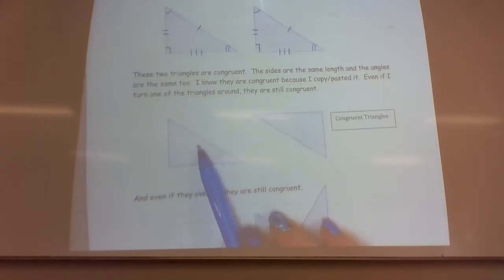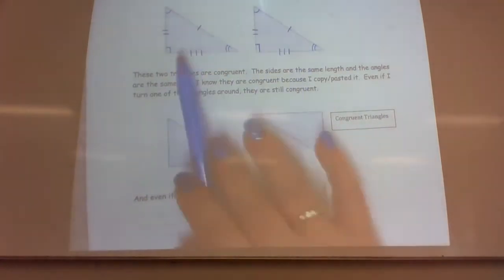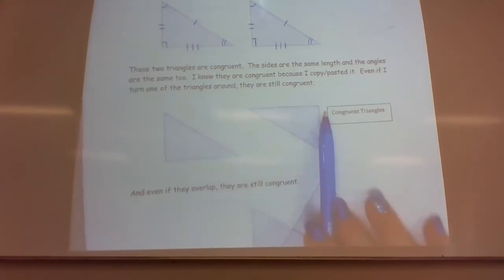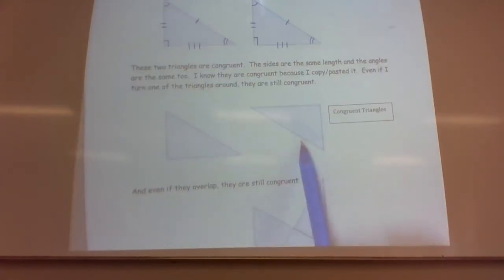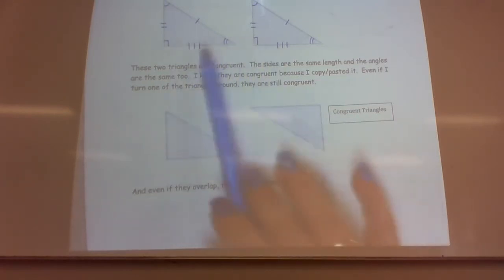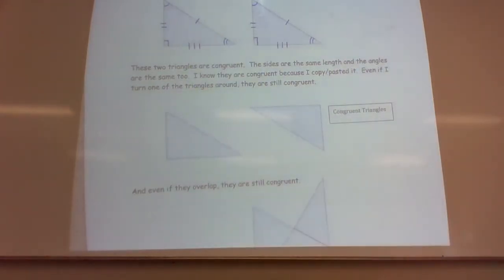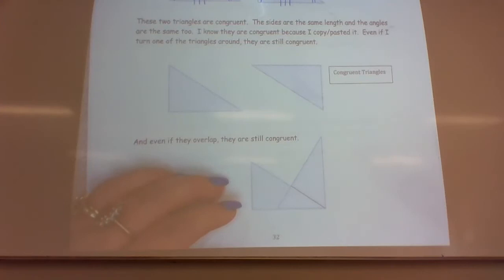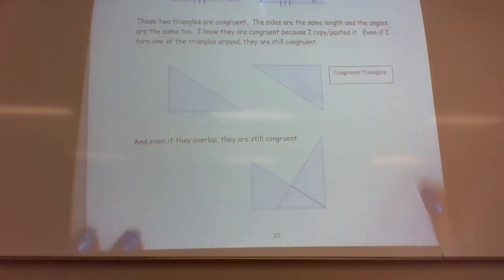These are still congruent even though they flip this picture. It's the same two triangles. They've done a transformation, right? If I turn them, if I flip them, no matter how I move them around, these two triangles are still congruent, because we proved their congruency in these two triangles here, and they are the same. So no matter how I position them, they're still congruent.